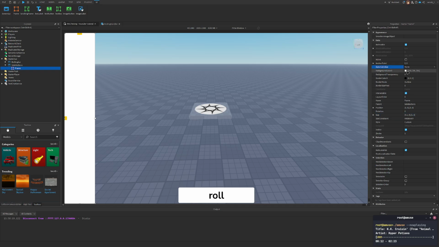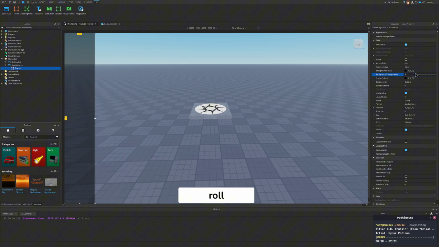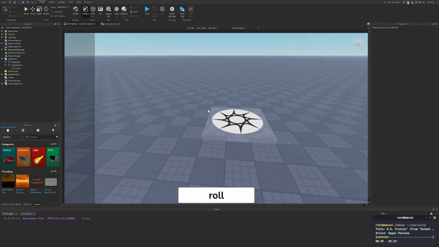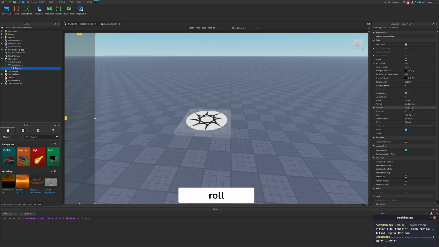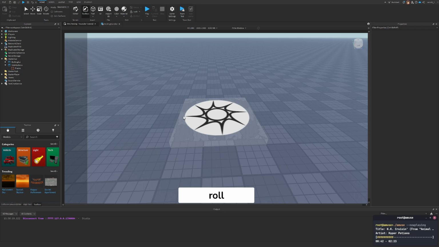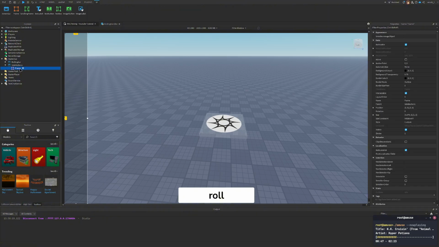So the background color, I think we're choosing a black. And we can set this to 0.75 or something like that, so you have a little bit of darkening on there. Because I think that looks way better in my opinion. You can also shorten this up a bit, like 0.75 maybe, so it doesn't distract as much. And that looks good, yeah. That's amazing.